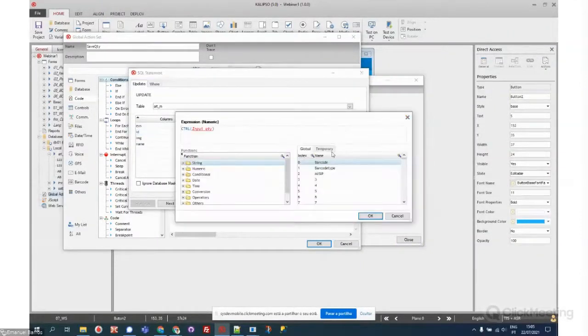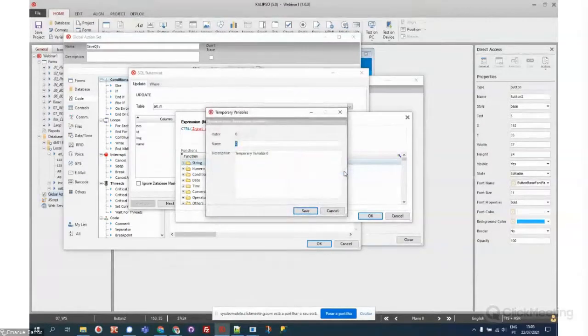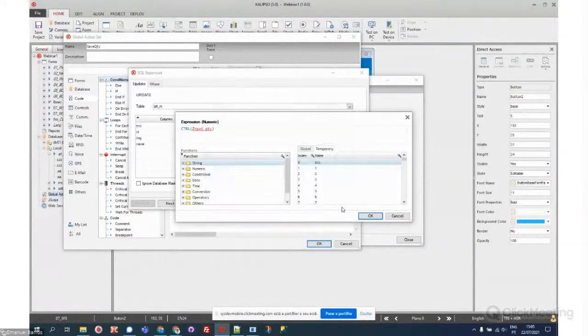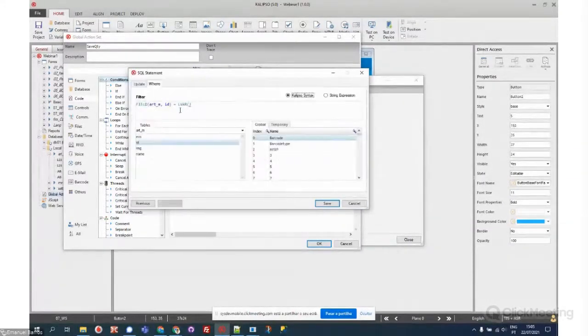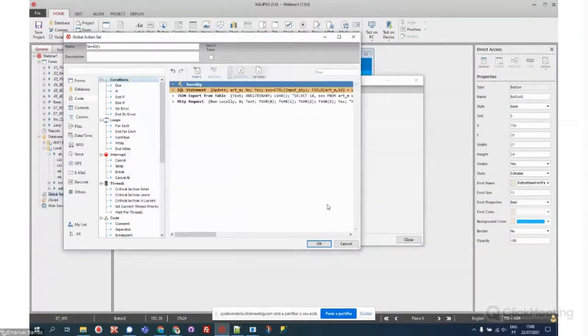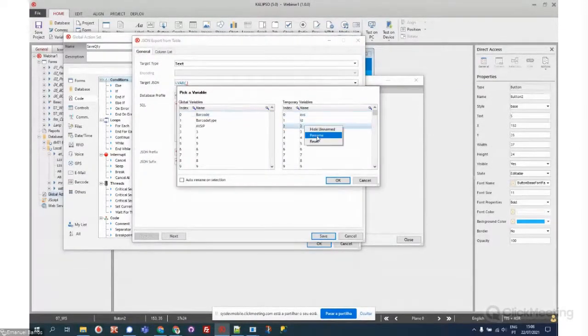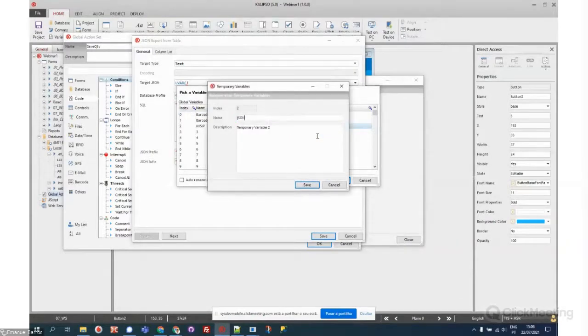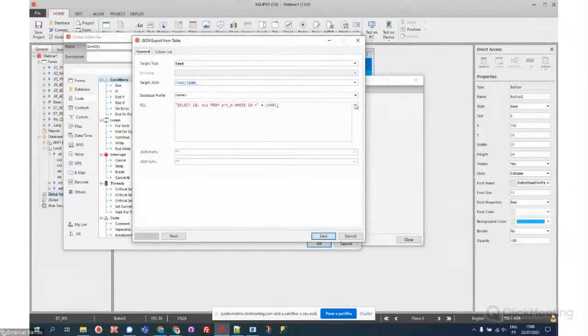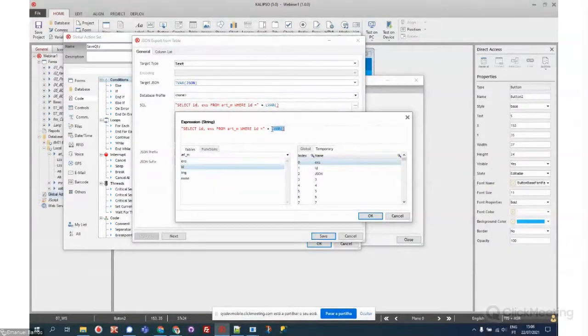So I need a temporary variable for the quantity. And the where, again, I need a temporary variable for the ID. The export, again, I need a new variable. This one I already have, it's the ID.